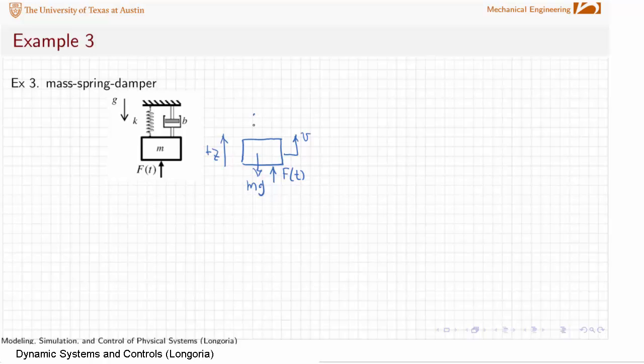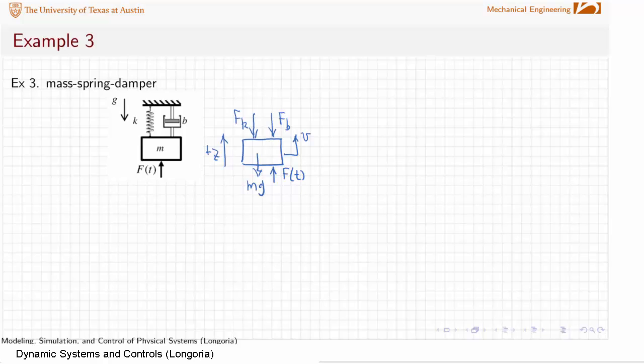And so we can see that as we compress the spring, we're going to have a spring force and a damping force, F b. So as you can see, we have one mass. So remember that for each mass, we're assuming it's a rigid body, so we're going to have a velocity associated with that. Again, one velocity for one degree of freedom. And we can then apply Newton's law for each mass that we might have in a system.